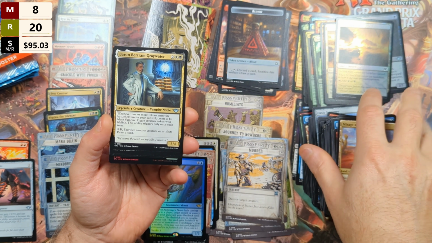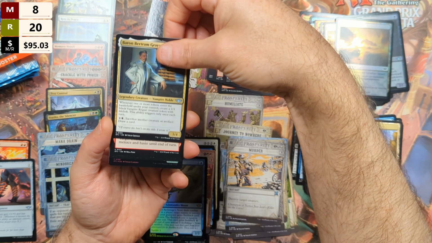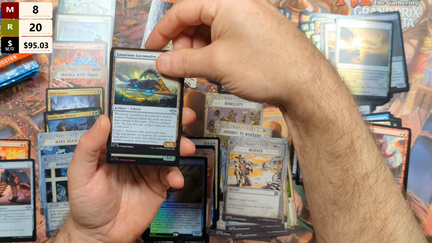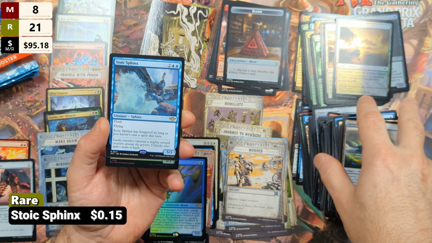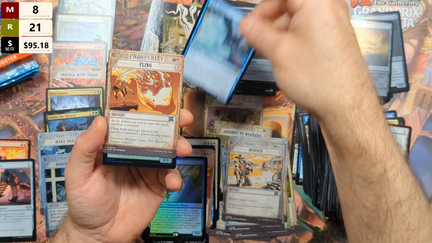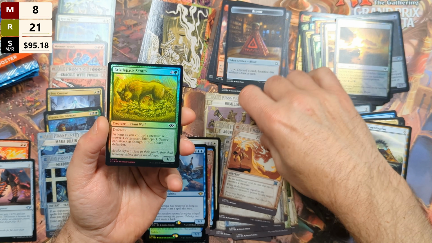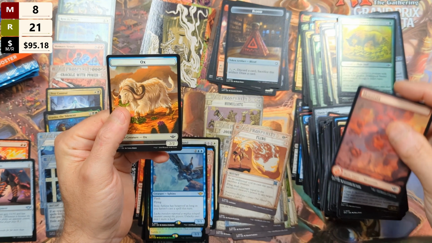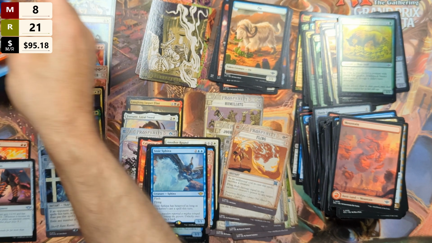And then we've got a Jagged Barrens, followed by a Blood Token. All right, we got Baron Bettram Greywater coming in as our first uncommon with a Ferocification. Then we're going to see a Luxurious Locomotive with a Stoic Sphinx as our rare. And then we're going to see ourselves a Fling with a Bristleback Sentry in foil. And then if I can separate them, we get a Full Art Mountain and an Ox token in the back.